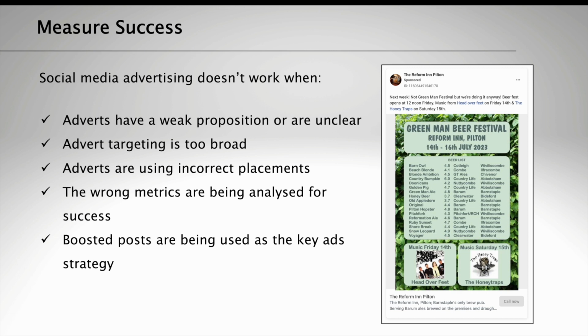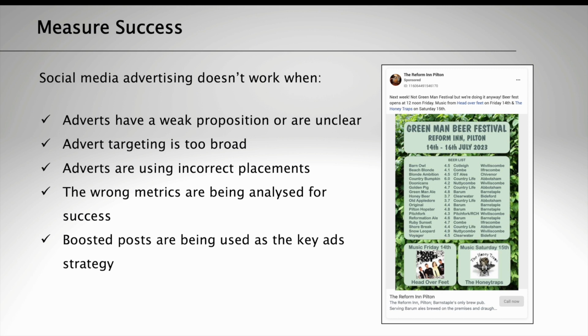There's no pictures of beer. There's no pictures of what to expect from the festival, perhaps using pictures from last year. It also says in the copy, next week, not Green Man Festival, but we're doing it anyway. Not quite sure I understand what that copy means, so perhaps it's a little bit unclear.